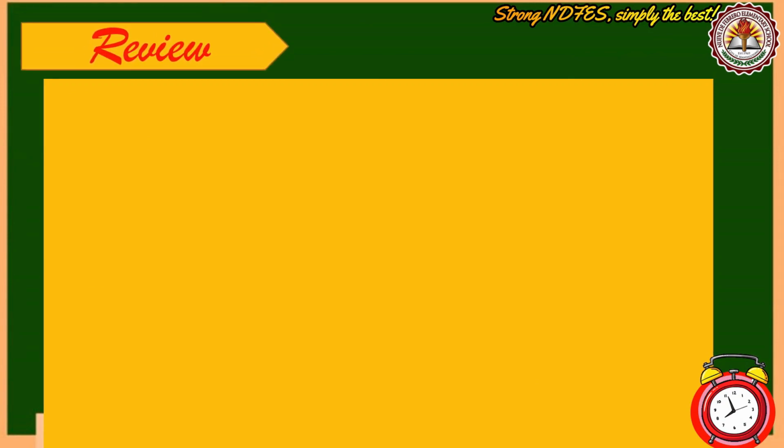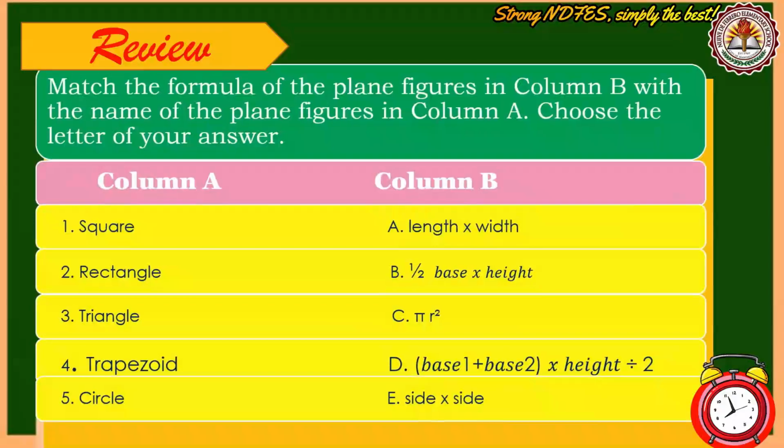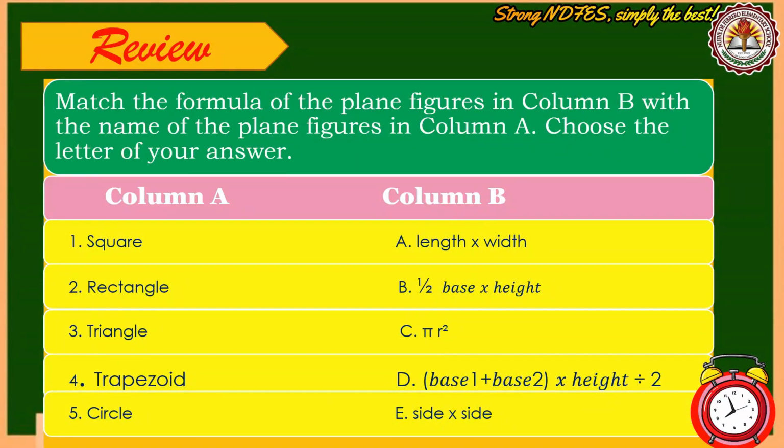Before we proceed to our main lesson, let us check your understanding by having a quick review of your previous lesson. Handa na ba ang inyong mga papel at ballpen mga bata? Very good. Let us have this direction. Match the formula of the plane figures in column B with the name of the plane figures in column A. Choose the letter of your answer. I will give you 10 seconds to do this. Are you ready, children? Start.